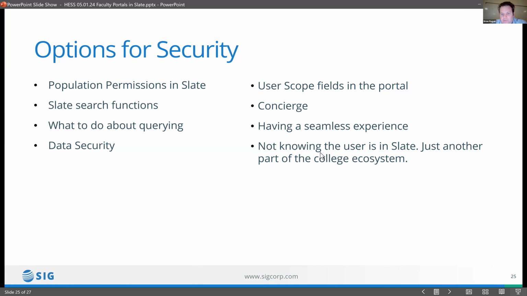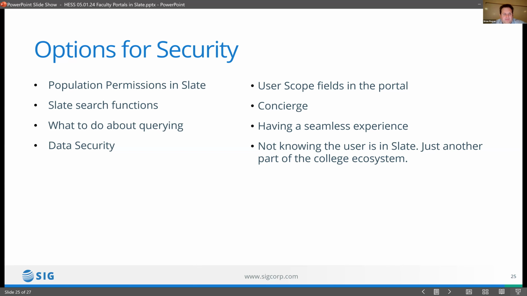But the goal here is really having people have that seamless experience. I could stick the URL to this in a Canvas shell and have them access the raise an alert from a Canvas shell. I could have people do this as part of a Pathify or other portal. They could even access it from their SSB student advisor profile.